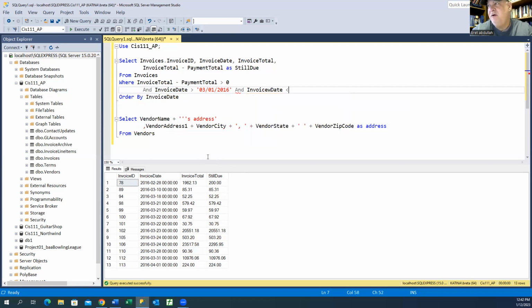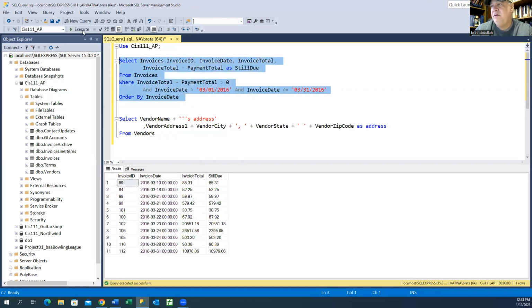Less than, and in this case, equal to 03/31/2016. And this should give us everything in March. Okay. And yes, I know I see the red. So we have to change the red and we're good. All right. So we go ahead and run this. And it gives us everything in March.